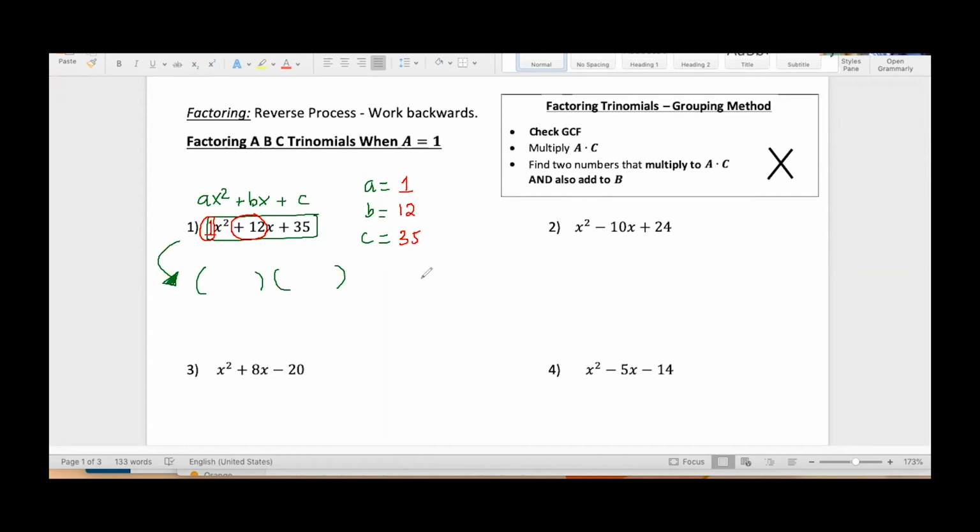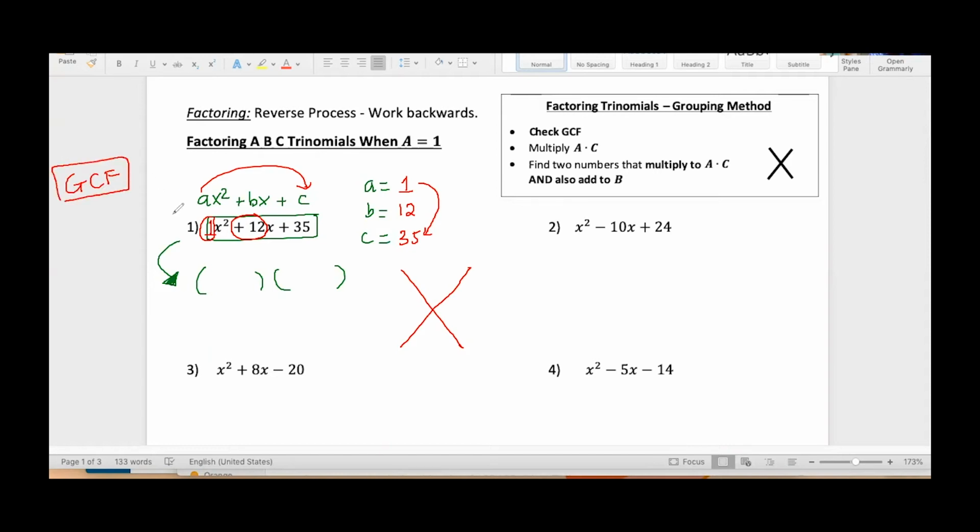So remember that concept of add and multiply, all that you see right here. So I like to put an X, okay? Right here, you're going to multiply a times c all the time. So when I multiply a times c, as you can see, 1 times 35. But before we do that, actually, I also want to confirm with you right here that we always have to check for GCF. So my apology. Let's go ahead and go back real quick.